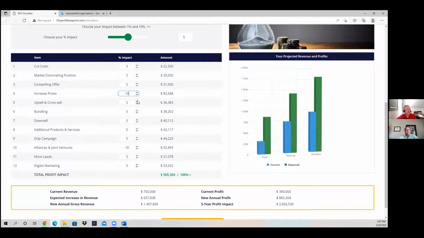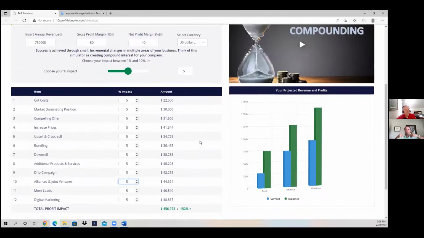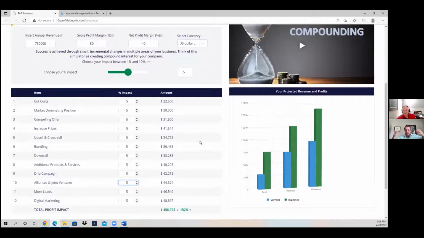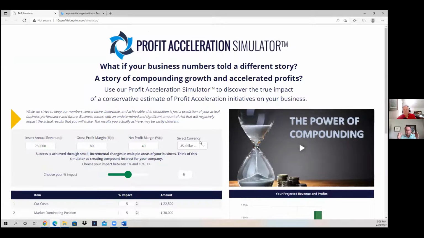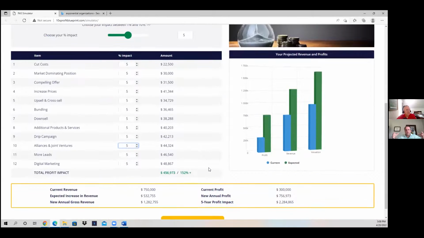So I think also, let's just say you're less than $1 million in business, really if you're less than 5 million, a lot of times what happens in the day-to-day is you get stuck working in your business, not on your business. What this profit acceleration software does is it gives you a blueprint to say, look, these are the 12 areas you and your team need to focus on.